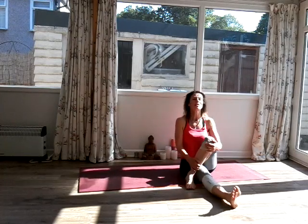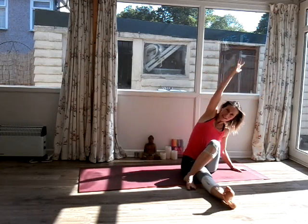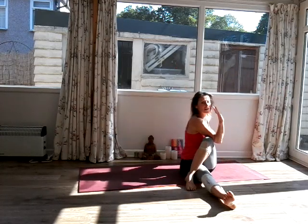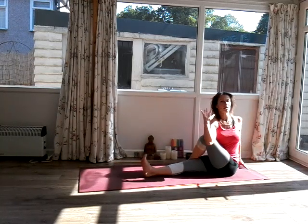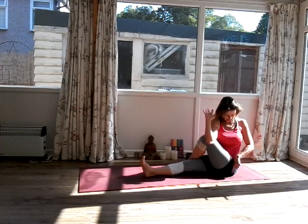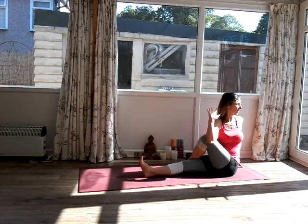Cross the right knee over the left. Inhale, reach that left arm up. And exhale, take it across to the right side — lateral stretch. Inhale, exhale, take it slightly further. Inhale, come up. Exhale, hook your elbow over the knee — go for a twist now. Inhale, exhale for one. When you do your twist, don't lean back — nice upright position. What you're looking for is the centre of the chest to be level with the outside edge of your right hip bone. Inhale, exhale — three. Breathe in, breathe out — four. We'll release.